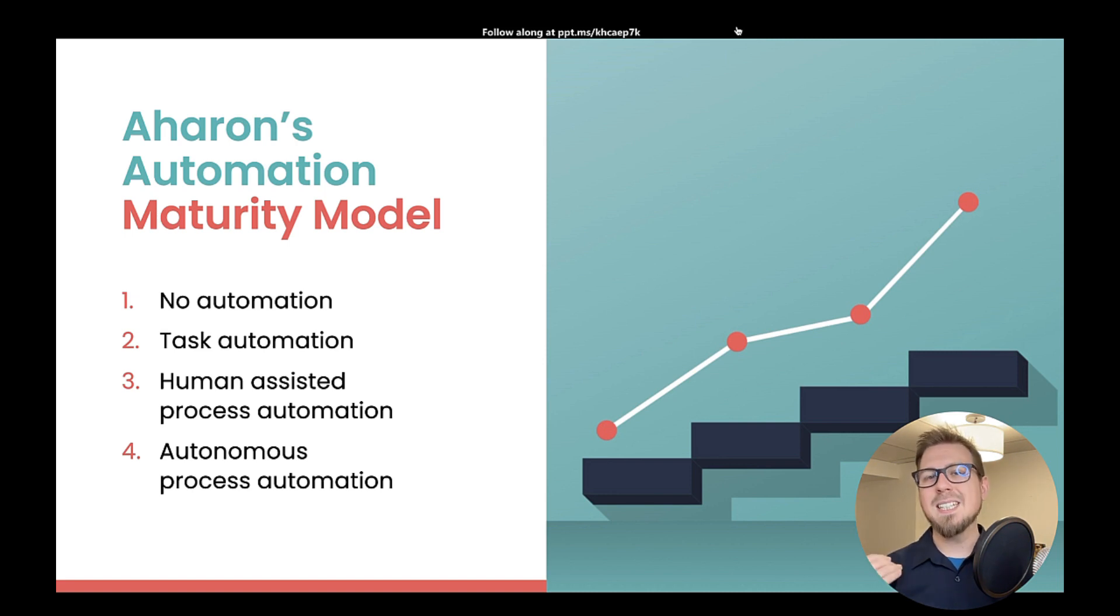So the next step in the maturity model is task automation. Now, I don't know exactly how this worked in an earlier society where there was no electricity, but I'm going to take a guess and say task automation might be something like there is a wax merchant that comes through and you have them deliver candles to you. So this is automating a specific task. One part of that process is automated. It helps speed things up a little bit, but we're not quite there yet.